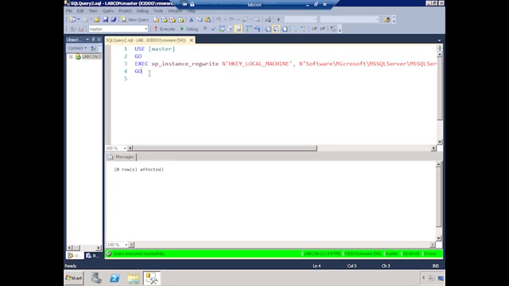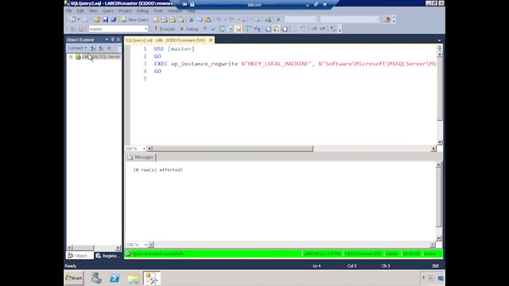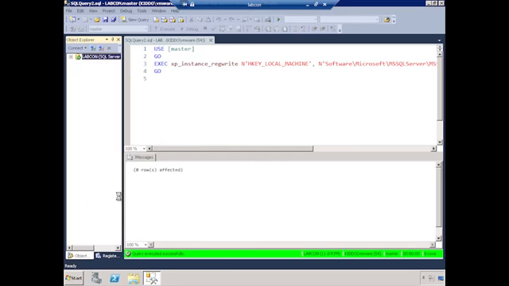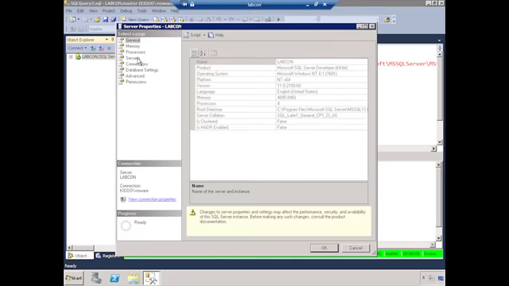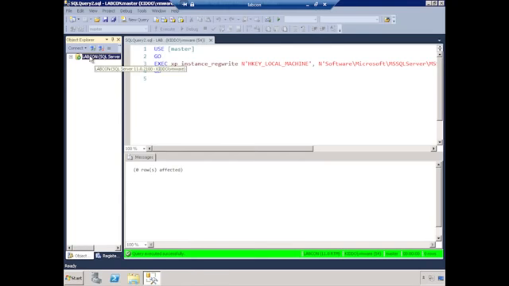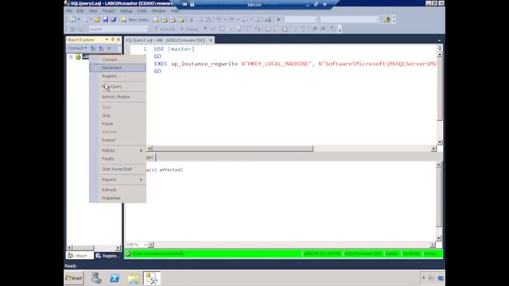Now, what this doesn't tell you is that in order for this to take effect, you have to restart SQL Server. You cannot reconfigure this on the fly. And as a matter of fact, I don't think it'll show up in the GUI because the GUI is going to give you the run value. Okay, so it did show it in the GUI, but it has not taken effect yet.